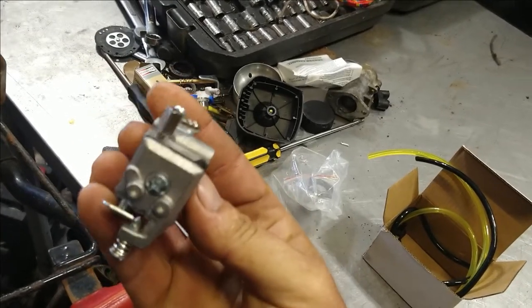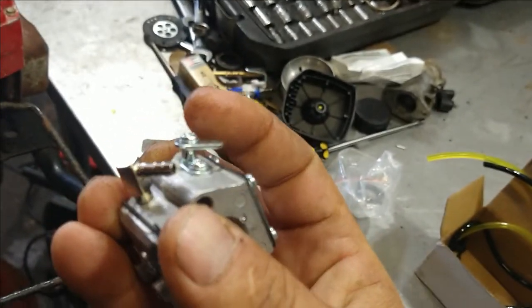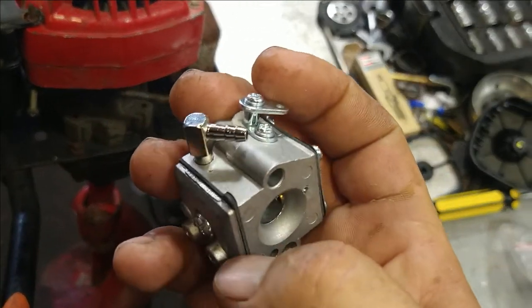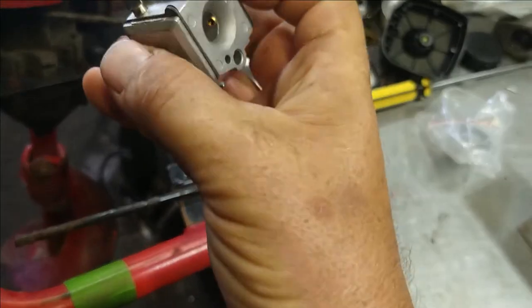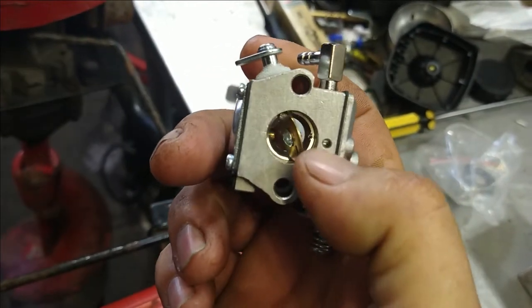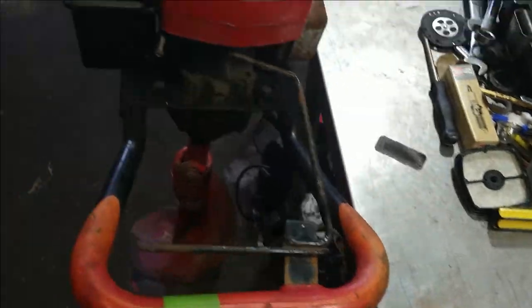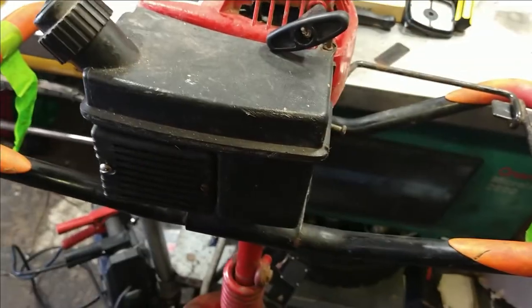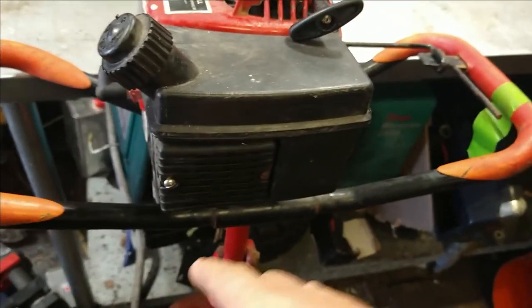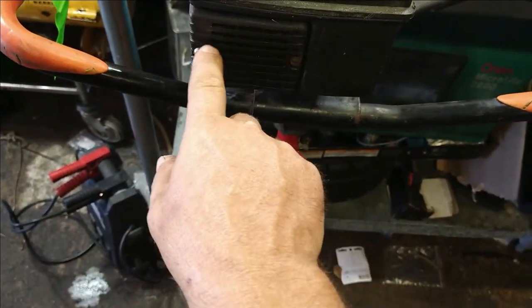It's got the spot for the spring to hook up, but there's usually a stud that pops up. I'm hoping I can unbolt the other piece and just pop it on there. The most important things are: does this line up, and does the throttle hook up? We'll find out when we get in there. I'm going to tear it apart. This isn't one I do every day, so bear with me — we'll learn this together. Looks like there's a nut on top to take off. First I'm going to take these two flat heads out to get to the air filter assembly.